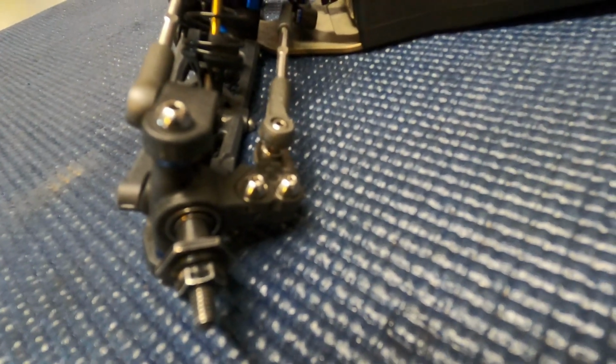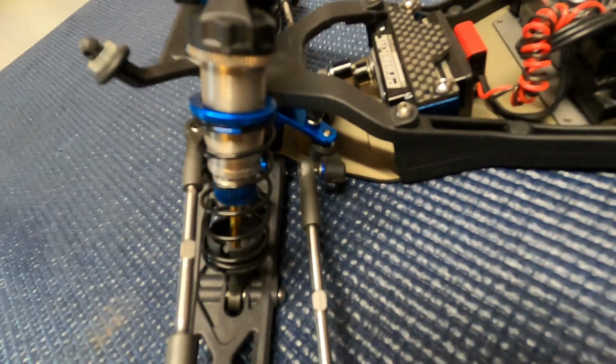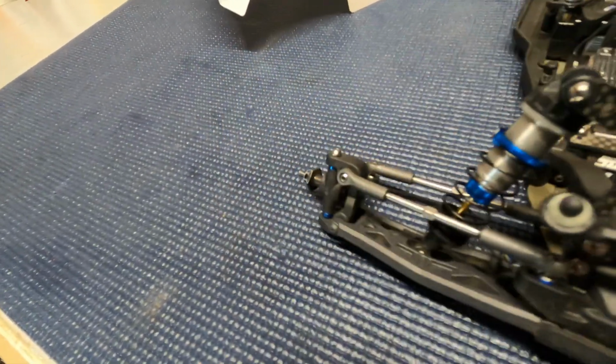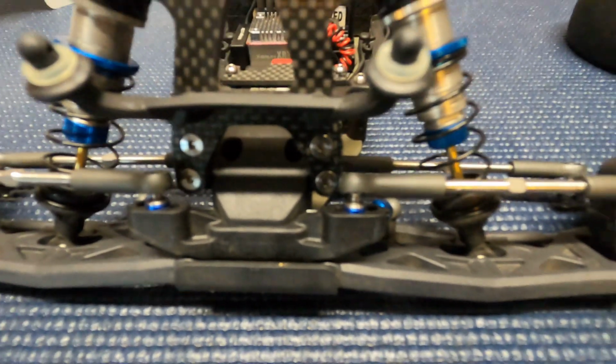I run no bump steer washers under the outer steering ball stud. I run the +1 steering arms. On the steering rack, I'm running just a 1 millimeter ball stud washer, and this is all to correct the bump steer. On the inner camber link ball stud, I'm running just a 1 millimeter ball stud washer in the center hole of the front camber link mount.